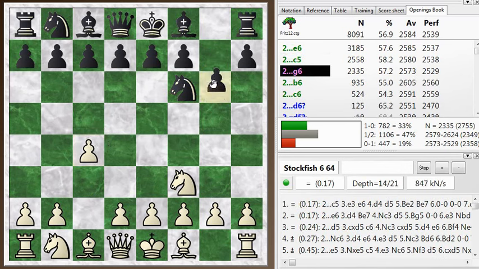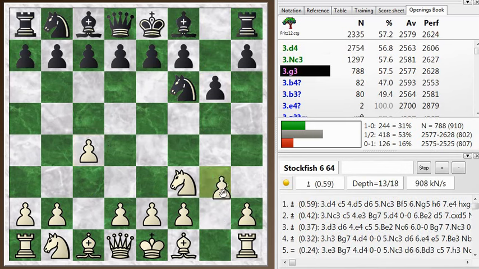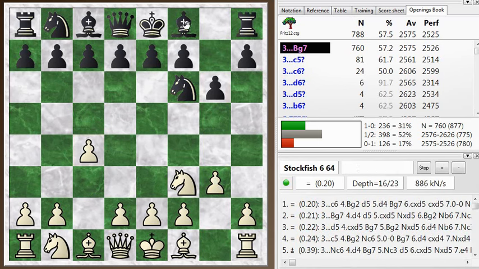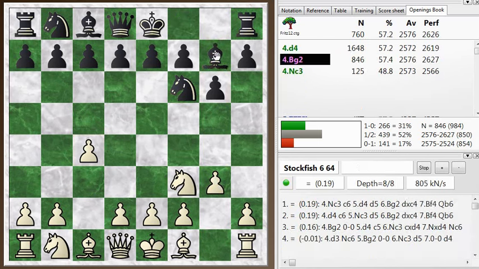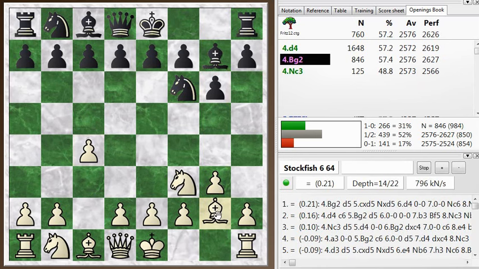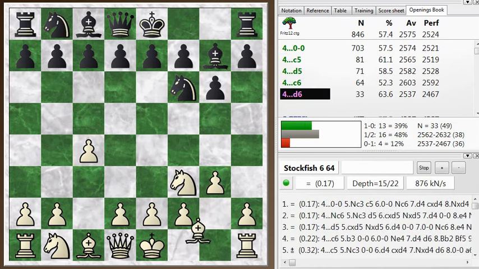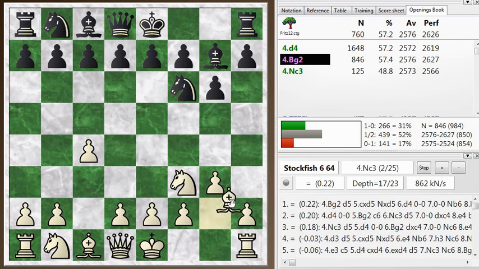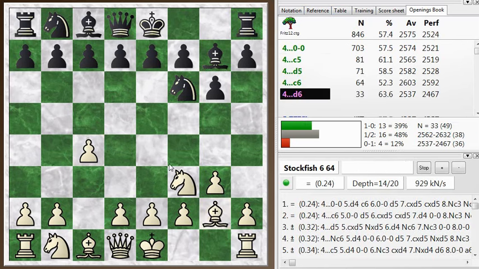He goes with g6, a Fianchetto setup, and I go with g3. So very typical English opening moves. He goes bishop g7, I go bishop g2. I could, of course, transpose back into a queen's pawn opening with d4, which is something that happens later and can often happen with the English.